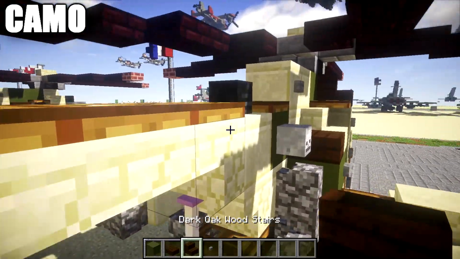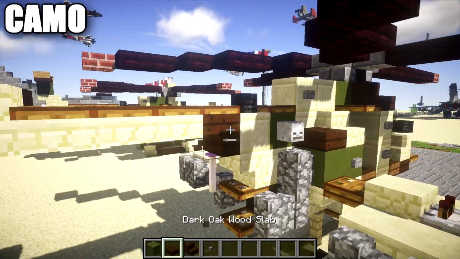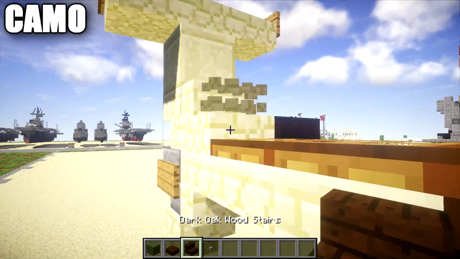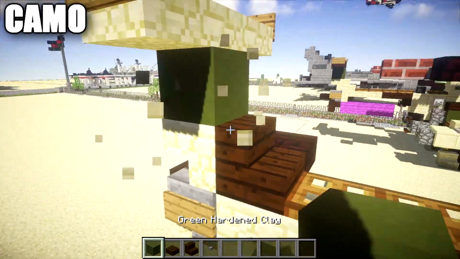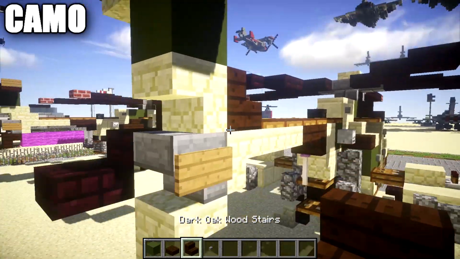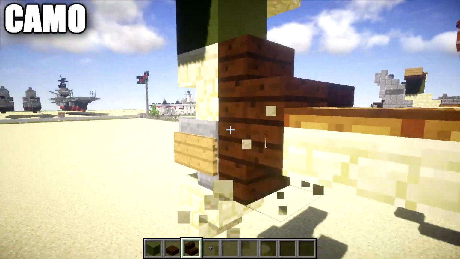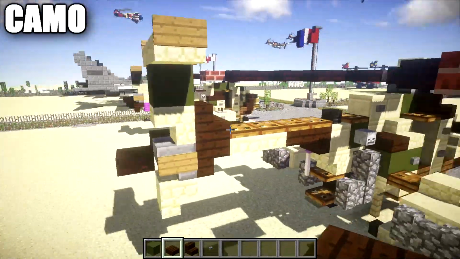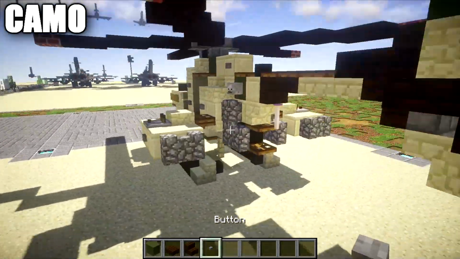We have our back section here, so we can put a little bit of color mixed into the tail piece here, and even the tail itself if we really wanted to. So just like that, again, you can see we're adding a little bit of color to it to spice it up and give the build a nicer appearance. Makes it look a lot nicer, at least in my opinion, to add a little bit of camo to it.